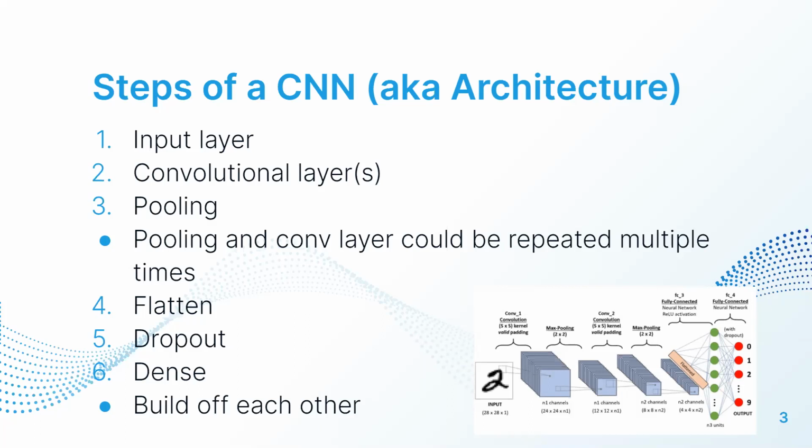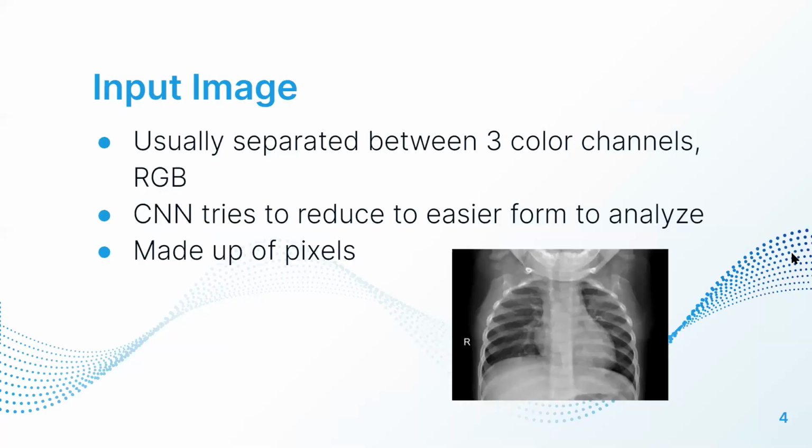And then we have the dropout layer, which we'll expand on later. It's not that important as of now, and you can research it by yourself, but I'll talk about it later too. And then you have the dense layer, which takes whatever happened in the flattened layer, predicts from that data, and connects it to outputs, as you can see here. Okay, so now we can go more in depth on each of these layers.